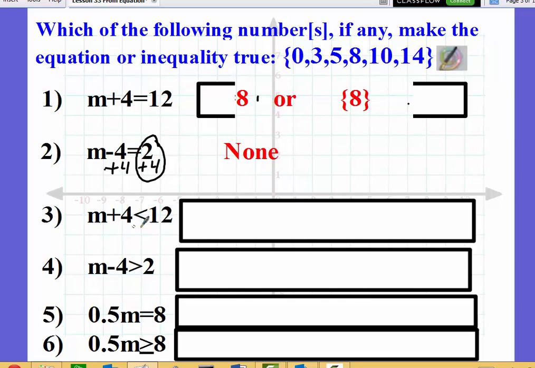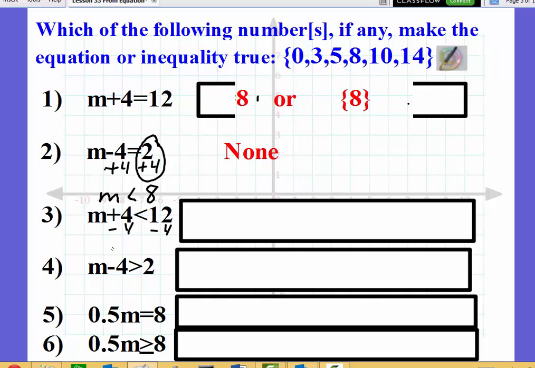Okay, let's try our next one. What numbers can I put in for m to make this true? Well, I know when I subtract, I'm going to have this expression: m is less than 8. Notice how even with the inequalities, I can still perform operations. Whatever I do to my left side, I do to my right. So I can still perform my math operations with the inverse.